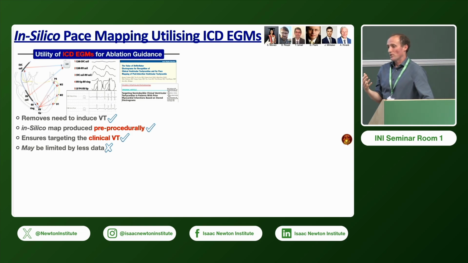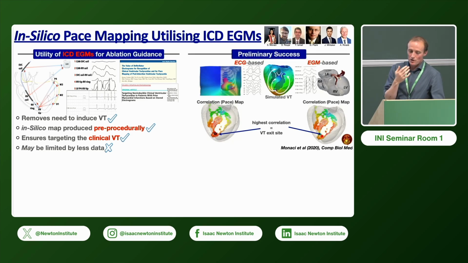However, we might be a bit more limited with the data because here we're dealing with potentially 2 to 3 sensed EGMs instead of 12-lead ECG data. We did show in a preliminary study from my former student, Sophia, that if we were able to leverage these multipolar devices, for example CRT-D devices, which pace the heart with multipolar catheters, you can get more sensing vectors. If we're able to leverage that amount of more information, then we might be able to do almost as good a job at identifying the exit site as we would with a full 12-lead ECG.